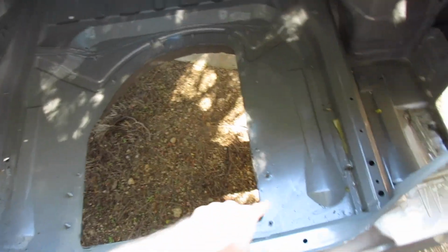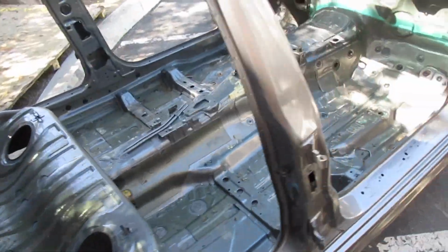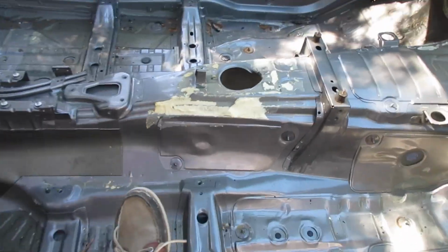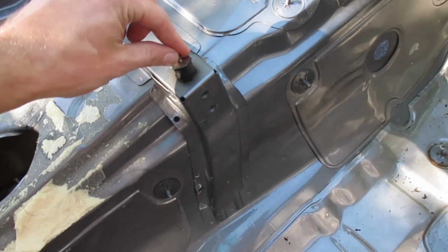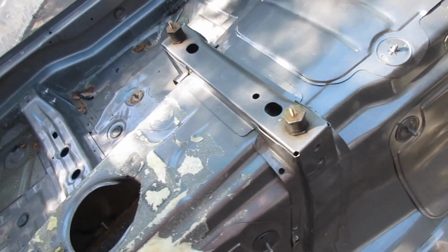I just posted, if anybody's doing an M5T conversion and wants to come get this trunk floor pan, come get it, because this thing's going to get crushed before long. I don't know about the glass, if we're going to have to figure out how to pull that or not. And then I did notice there's some studs in here I might want to rescue. I mean, if somebody's down this far in the car, I can't imagine they're going to need that, but I might just pull it out.